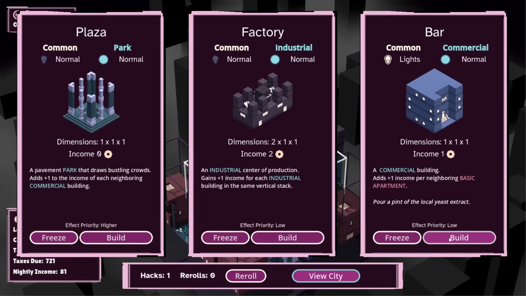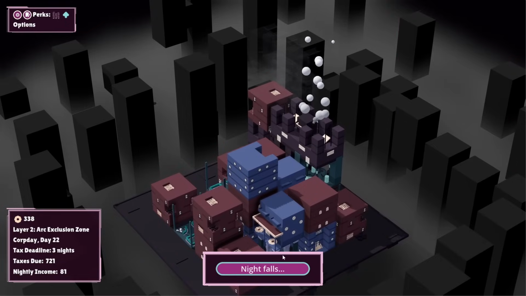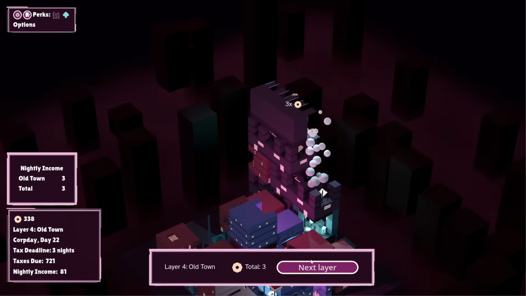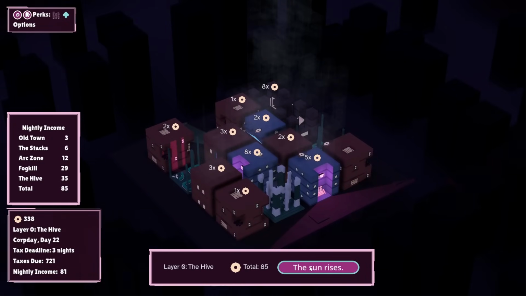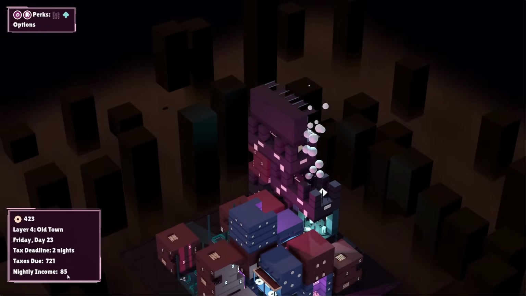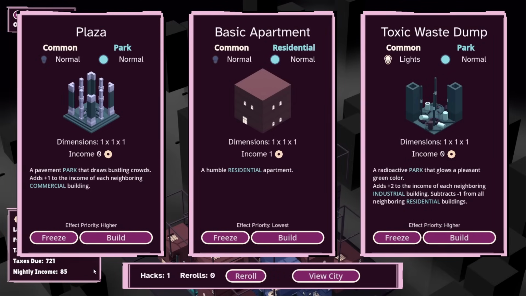Let's hope this bar makes a lot of money. Please make a giant pile of cash. We're going to put that there. Potential income is 4. That doesn't seem very much, but we shall roll with it. Thank you very much. Okay. Night falls. So 3 from the top, then up to 9, 21, 50, 85. Oh dear.